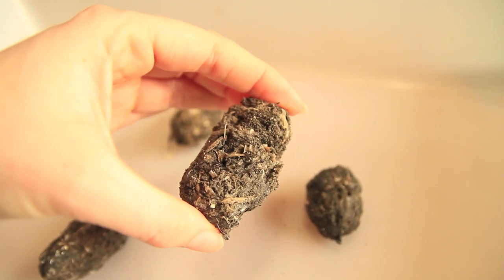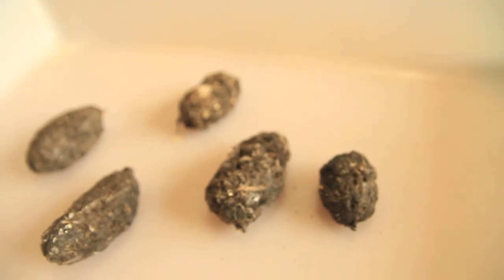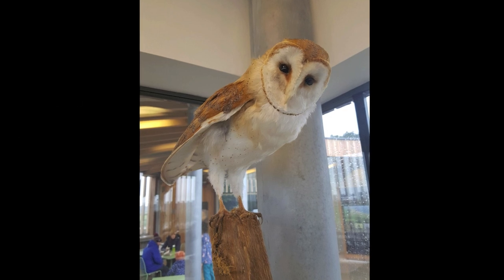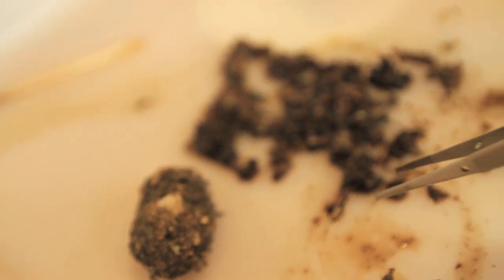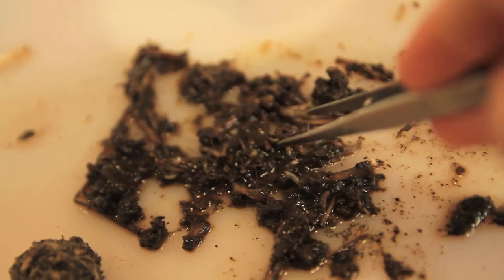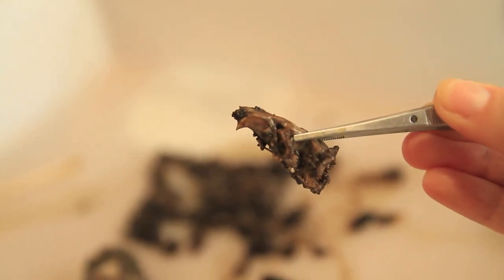From the general size and shape of the pellet you can work out what species it's come from. We get five species of owl in the UK found relatively often: barn owls, tawny owls, long-eared owls, short-eared owls, and little owls. You do get other visitors — things like snowy owls sometimes come to Scotland. You can tell from the pellet which owl it came from, and you can also tell what it's been eating. You can dissect the pellets, look at all the little bones inside, and find out what rodents they came from. Some owl species prefer certain rodents over others, and it's not just rodents — they'll also go for small birds.